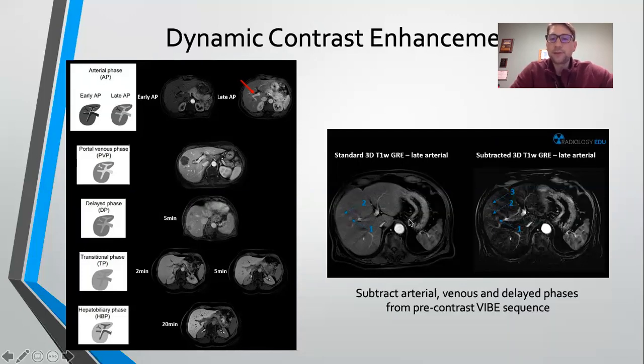When you do these VIBEs, every VIBE, you always subtract the post-contrast from the pre-contrast image, and then you get this subtracted image to better visualize these lesions. So this is what we call an arterial phase here, and you can kind of see these lesions on the periphery of the liver, but you do subtractions, and it helps to even visualize those lesions better. Most of the Siemens scanners will automatically do subtractions. Some of the GE scanners, you have to do those manually.